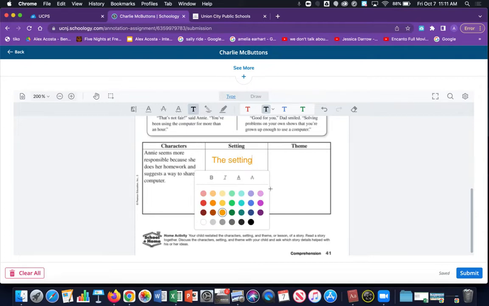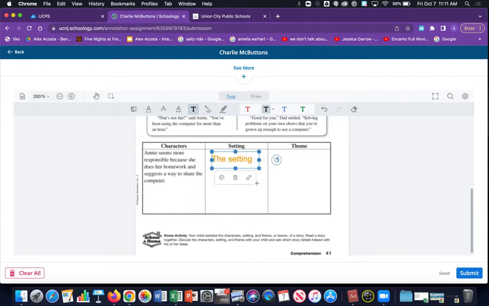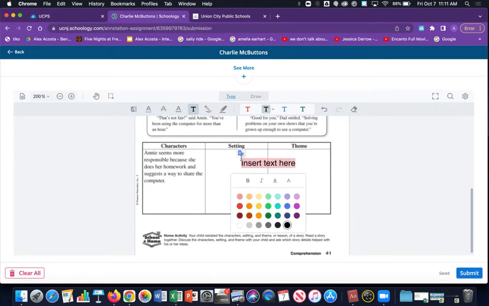Okay, getting back in, double clicking and continuing to type, deleting here. When you're finished, you click on submit, and the document has been submitted.